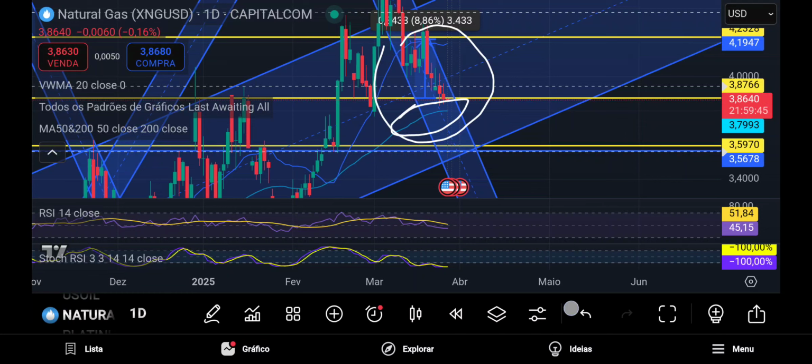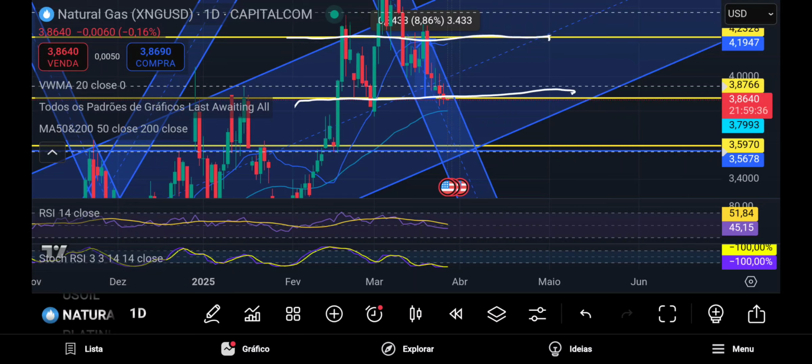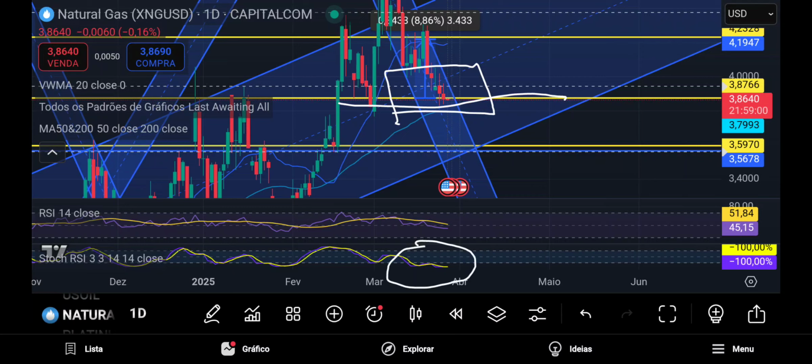With the daily chart, let me make this very clear. Not only do we have a resistance here, a support there and a resistance there, between 387 and 423, but we also have the 50, especially the 50 moving average, also acting as a support. And more than that, the price has started to consolidate. It has been consolidating and starting to move laterally exactly at the support line. With that being said, and the fact that stochastic RSI is oversold, from this point on, I would be bullish on natural gas. From here until the middle of summer, I would be bullish on it.